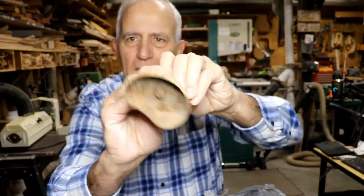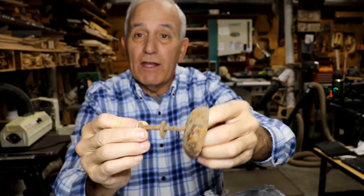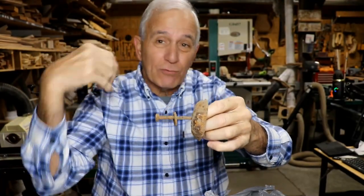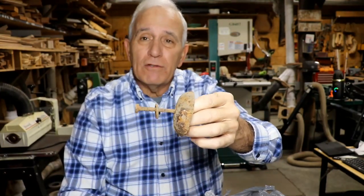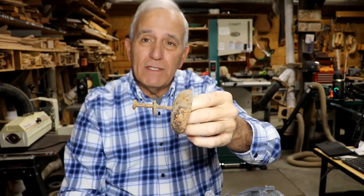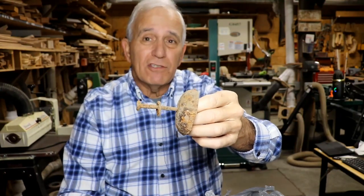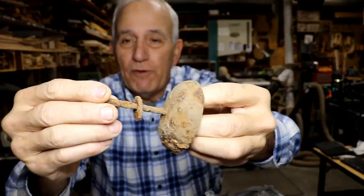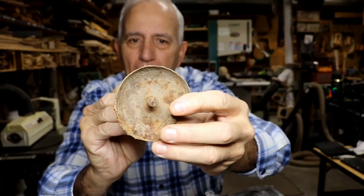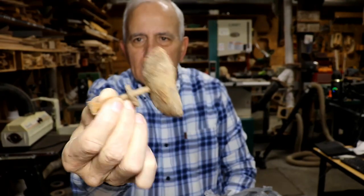I found an old bell. You can tell it's really old, too. Now, when we bought this place there were old, real thick phone lines run all over the place. In fact, there was so much copper laying on this farm that I took it all to the recycler — this was in the early 2000s — and got like $1,300 just for the copper. So this could be to an old phone bell that they had, an early bell. If anybody knows, if they've seen this specific style and configuration, please say so.